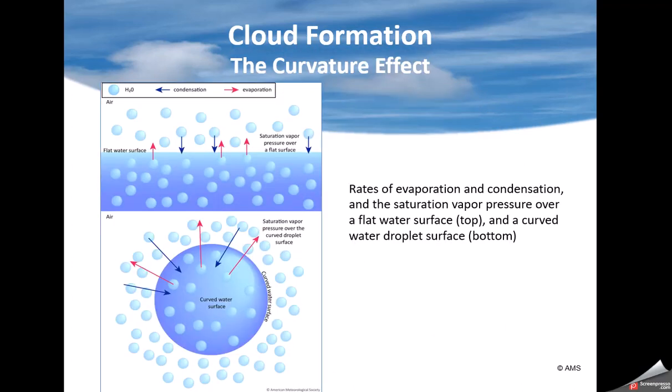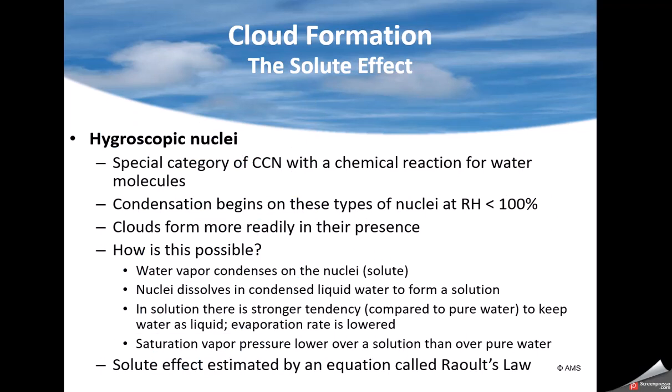And you can see here, flat surface, 100% relative humidity means one thing. A curved surface, especially a very, very sharply curved surface, means a whole different thing. That's the curvature effect. And the solute effect, on the other hand, is the one I was talking about, where you dissolve in these cloud condensation nuclei.